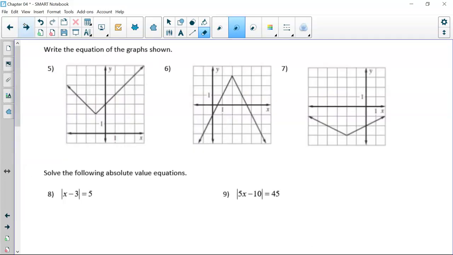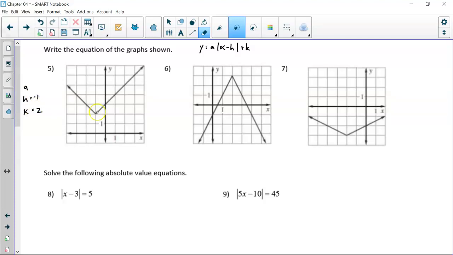On the next page, we're going to be talking about writing the equations of the graph. So really what we need, they're in the form of y equals A, absolute value of x minus h, and then plus k. So we need to find our values for a, h, and k. So the vertex is h and k. So we're going to the left 1 and up 2. So h is a negative 1, k is a positive 2.